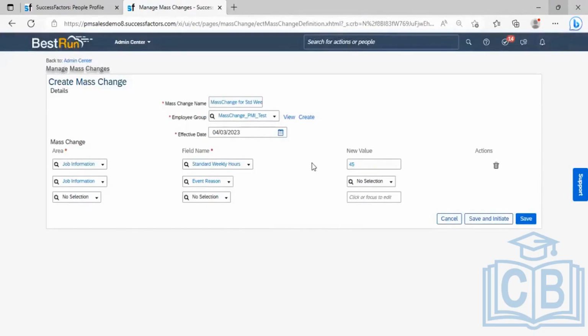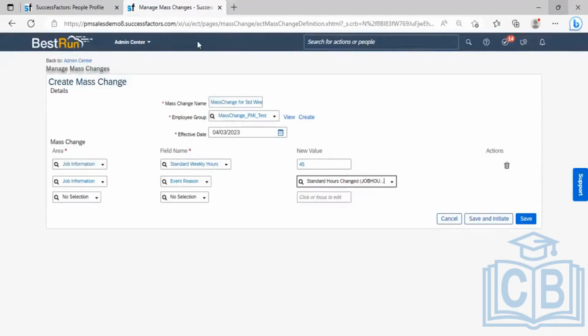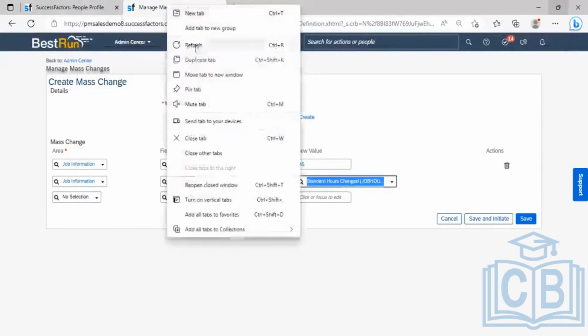But when you are performing some action, you have to take a relevant event reason for standard weekly hours. What is happening? Standard hours change, this is the event reason, correct? If I want to show you the same thing here, I will duplicate the screen.